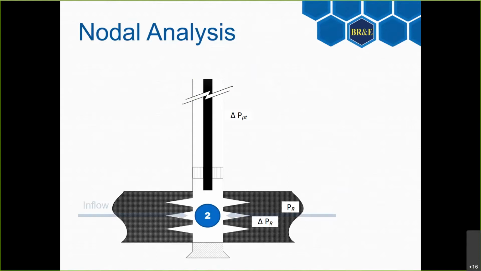So we'll look at what we call the inflow, which is obviously the oil flowing into this node from the reservoir. And we're going to look for ways to correlate how that flow depends on different properties of the reservoir and different properties of the fluid that's flowing. So we'll have an inflow section, and then the other piece will be the outflow section.